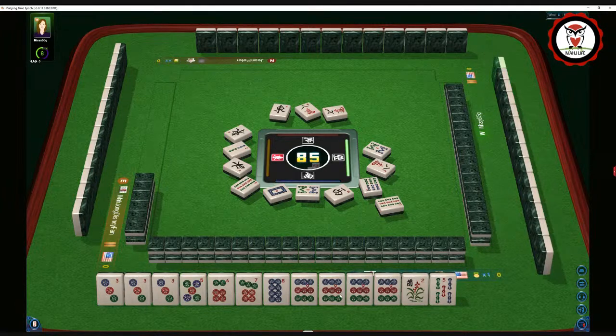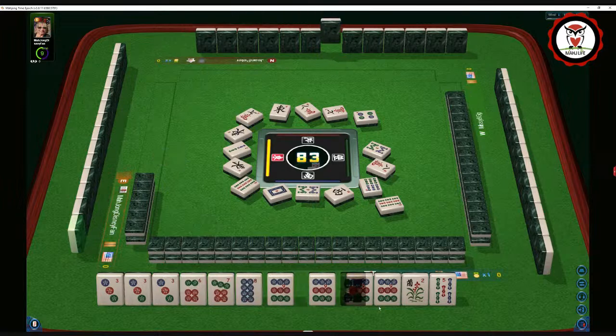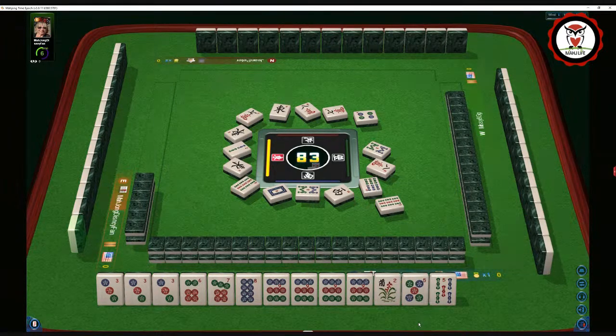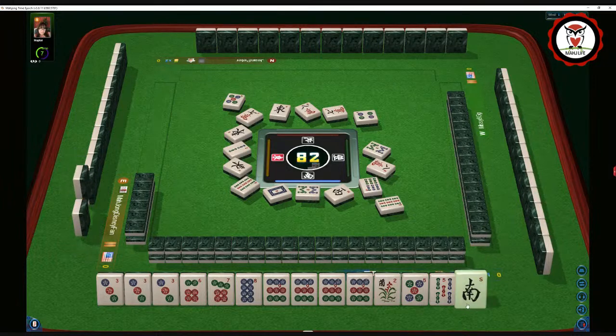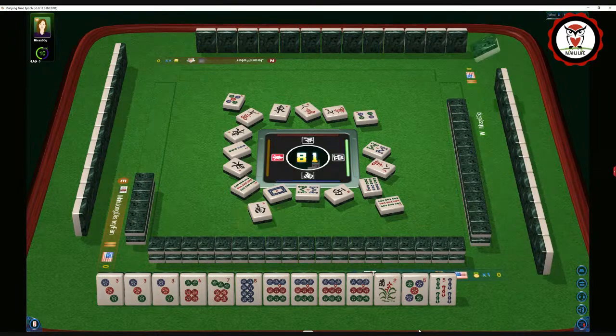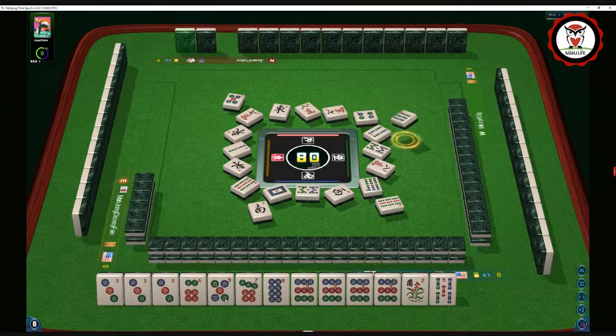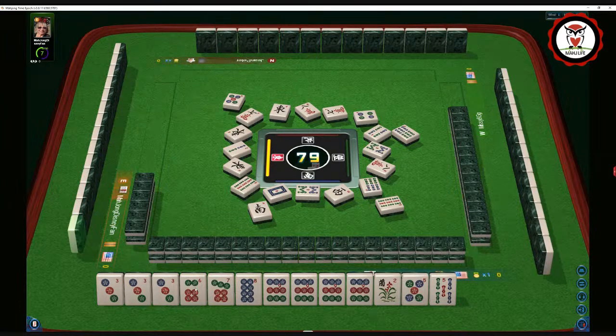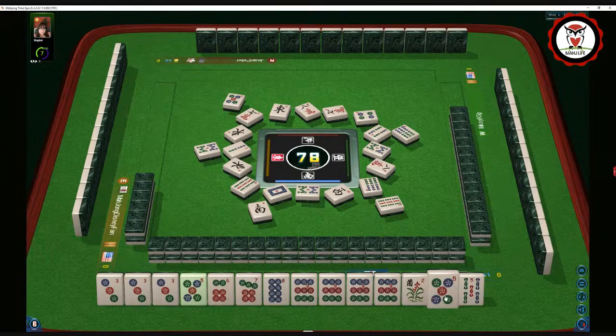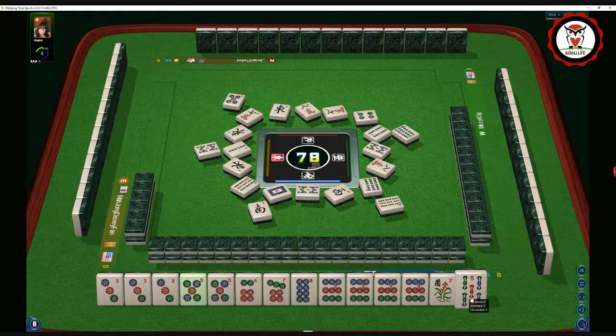We have 5 through 9 here. Now the 5 through 9 hand in one suit, we only need a pair of 9s. So I would not keep this 5. I suppose if we get a 1 dot, we could consider playing the first hand, but we only need a pair for that first hand in one suit. We could maybe play a 5, 7, 9 hand, but we'd have to throw away a pung of threes. I think we need to keep an eye on the 6 dot and see what happens there. Oh, now we have a 5 dot pair though. Okay, let's let the 5 bam go.